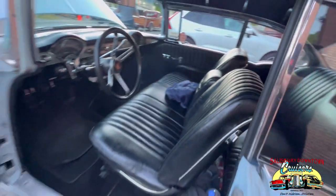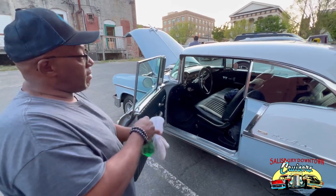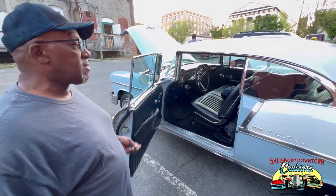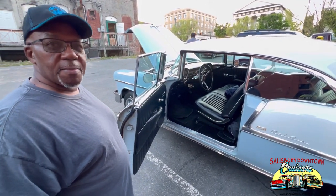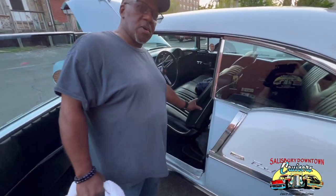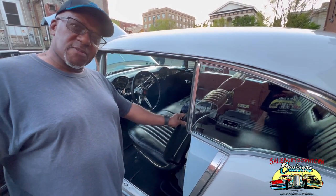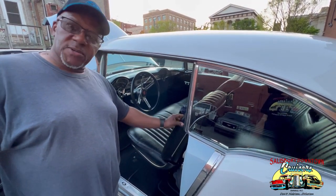Tell me about the interior. What is it? Well, it's some kind of special leather, and it came with the car. My cousin had it done — he was a stickler about stuff, so I'm not real sure what it is. But it's been real good as far as lasting goes, stays pretty clean, cleans easy. It's just really, really plush feeling.